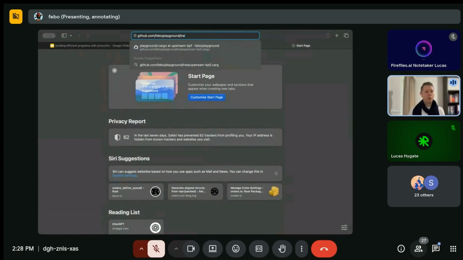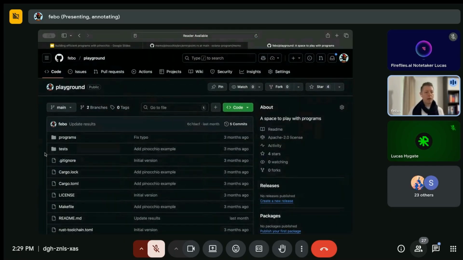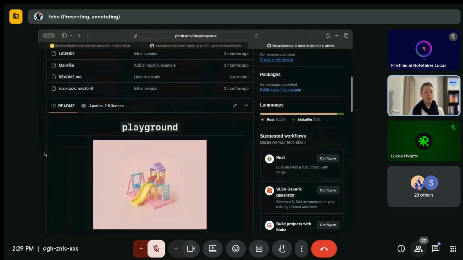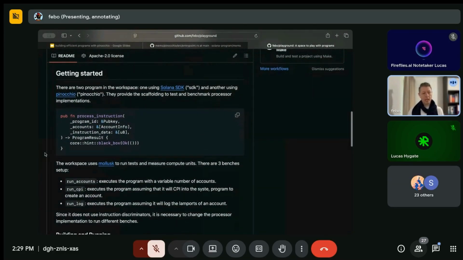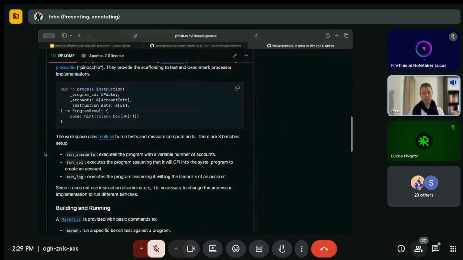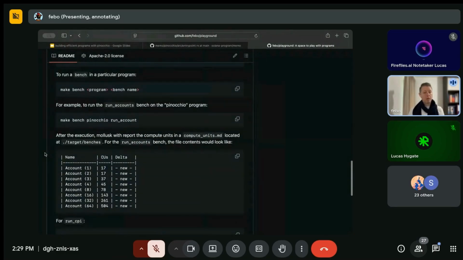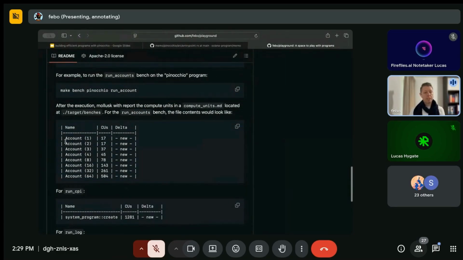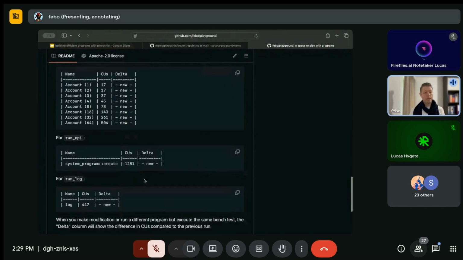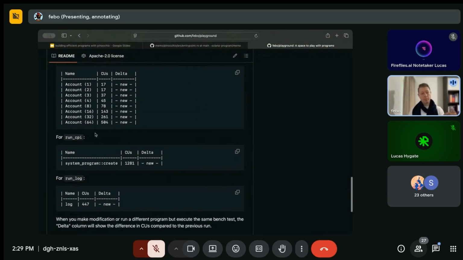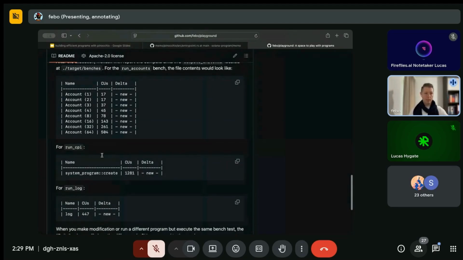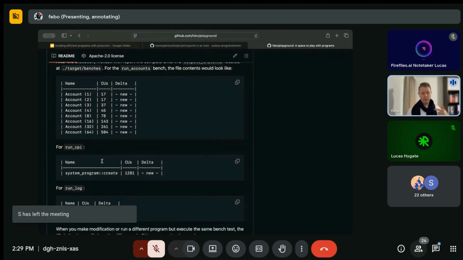Here. So if you go to the link here, this is essentially a very simple repo with a playground where there is a Pinocchio program and there is an SDK program. There are some benches already set up, and you can execute benches for the entry point, benches for the CPI, and benches for the log. So these are the results with Pinocchio, but you can also run the same thing with the SDK, and then you can see all the differences.